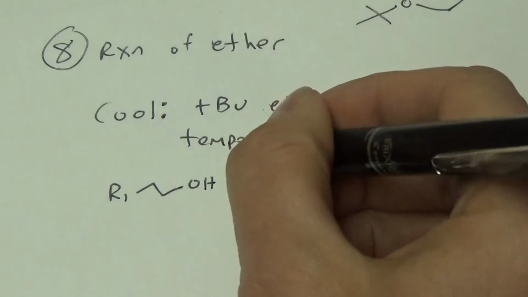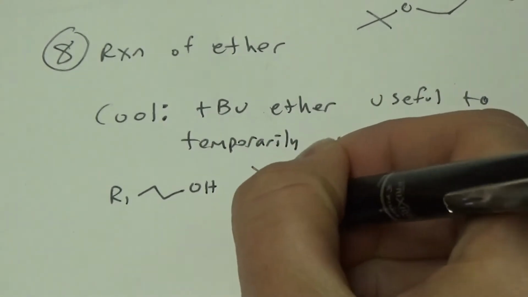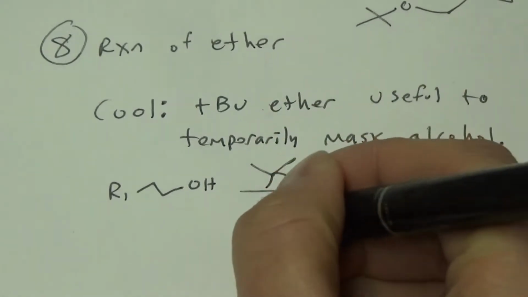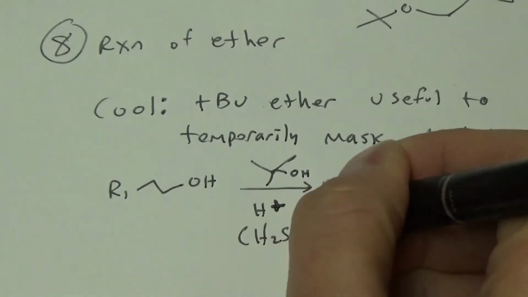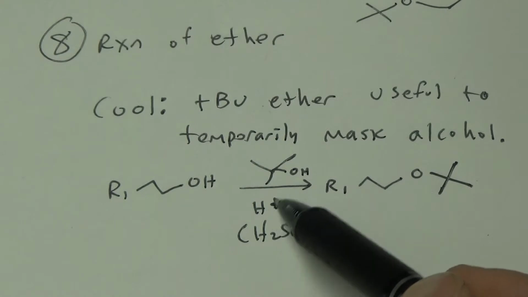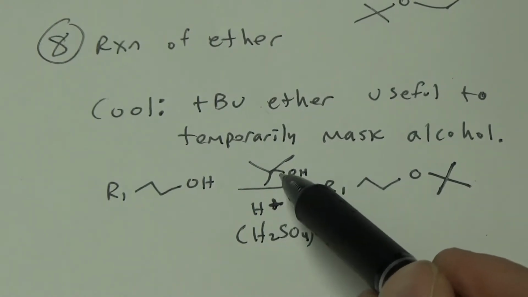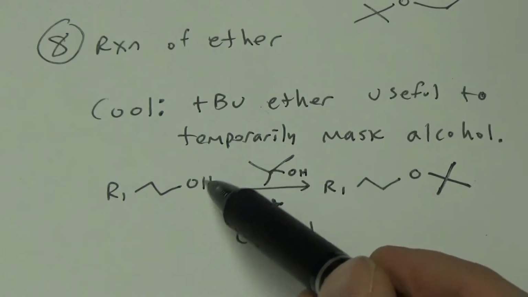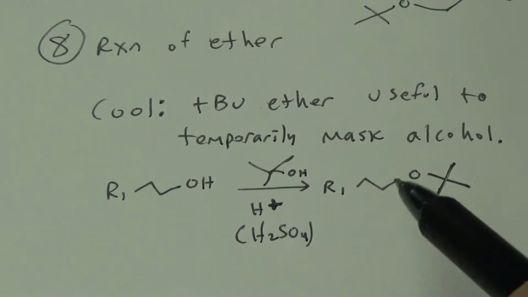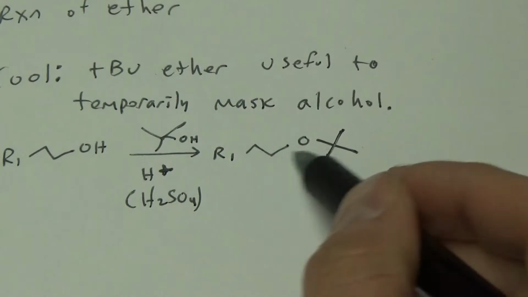We used tert-butyl alcohol and a little bit of H plus, meaning H2SO4 or something. A little bit of acid. How did that work? Of course, the alcohol got protonated and fell off, made a tertiary carbocation. And then this alcohol attacked and then lost its proton, and then we made a tert-butyl ether. So what if now we want to take R1 and do some stuff?